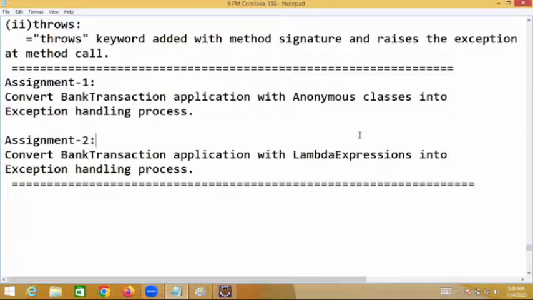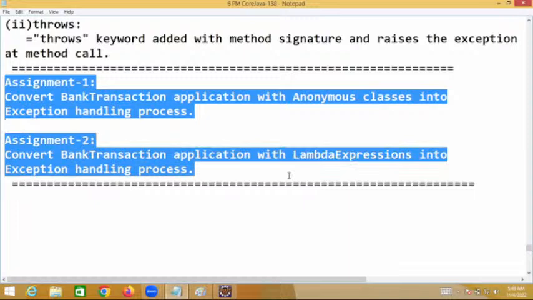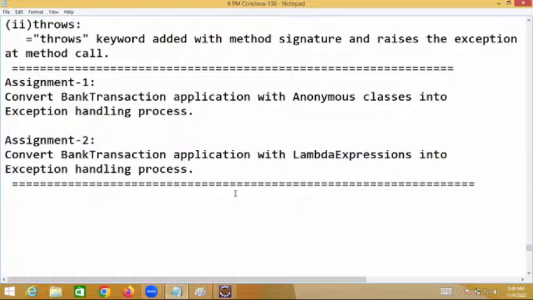So first I asked you to try it. Class name will not be there, so doubt will come about what to do. The third one is handling exception within the lambda. Class name not there, method name not there. So these two doubts will come to you. I will write the solution and you will get the clarity. Today I will provide the solution.